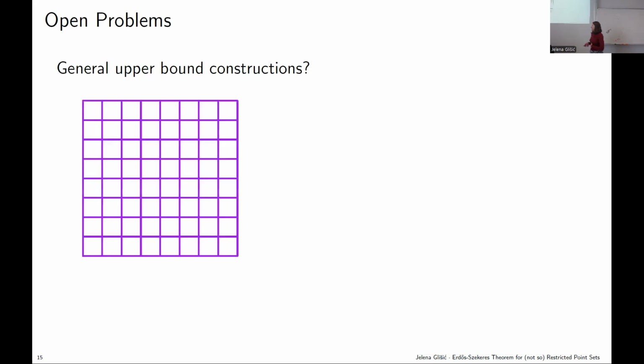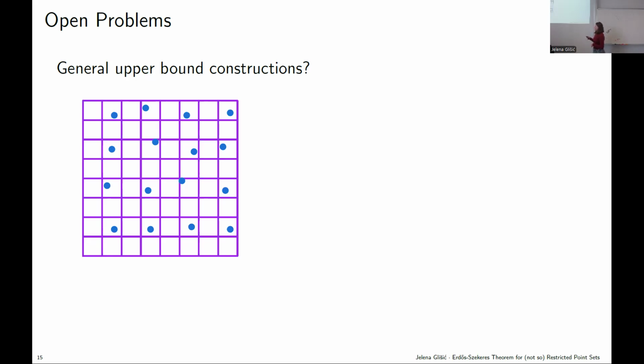So in Pavel's paper, he did have some random dense point sets, which could not have convex sized subsets larger than n to 1/3. And this is one of them. So this is some sort of a grid where you take every other square and pick a random point inside of it. So this is a random dense point set.